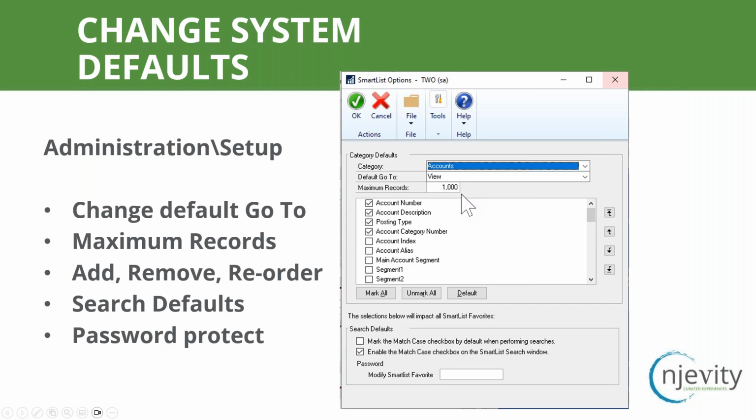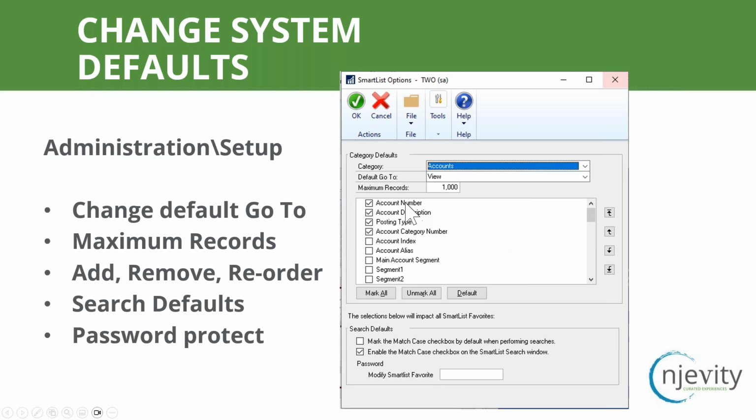Earlier, I mentioned also that the maximum number of records defaults to 1,000. I can change that. So in this window, for accounts, I can change that to be more than 1,000. The only catch to this is that you have to do it for each one of those. So if you want to change the maximum for account transactions, you need to pick account transactions from the list and change that one. If you want to change it for payables transactions, you need to pick it from the list and change that. It's not a bad idea to come and run through those and change them. The other thing I will say is that this list, as you drop it down, is not sorted very logically, so you may have to search a little bit for the category that you want.